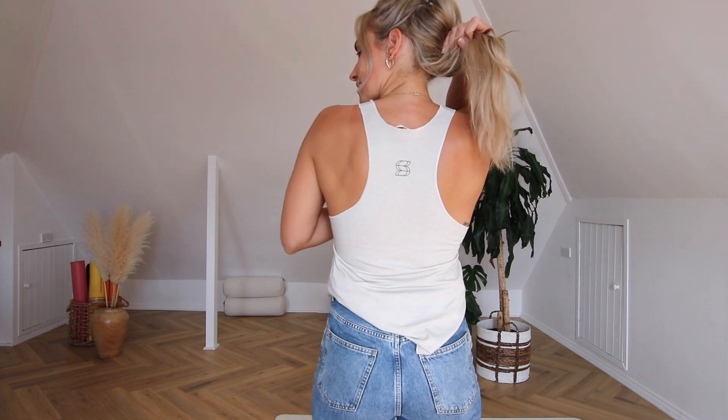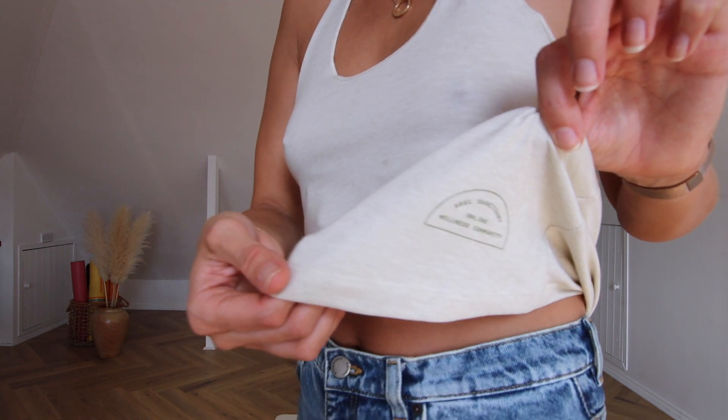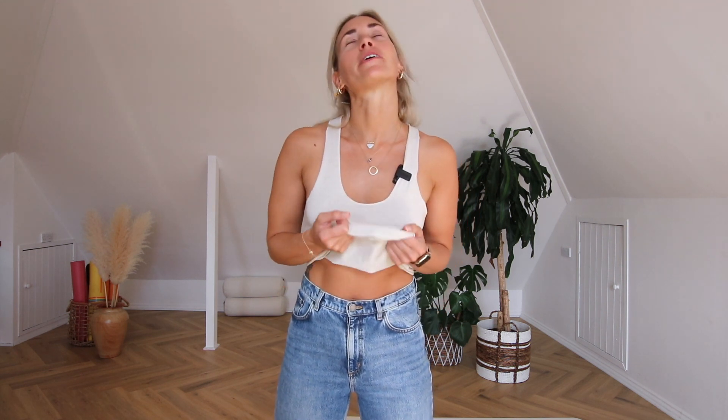The racer back is nice — a bit sassy, a bit sexy — and there's a lovely little branding detail as well. I'm not wearing it with a bra and I feel really comfortable and confident, but you might want to wear a sports bra underneath. You could also wear this for yoga over your sports bra. Every time I put this on I feel so confident, and that confidence is another word that feeds into this collection.